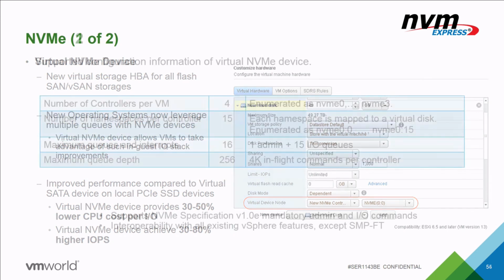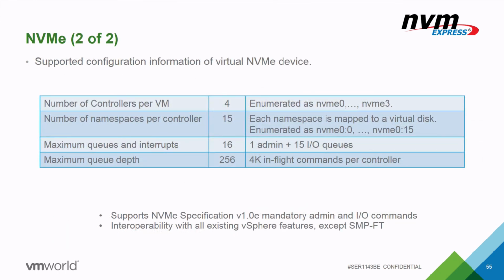As far as concurrency configurations, there are some improvements here. How many outstanding IOs you can have per virtual disk is the same as Paravirtual, but overall you can have a lot more in-flight IOs to that virtual NVMe adapter than you can with Paravirtual. So there are some performance benefits there if you have the internal NVMe. One thing to note here, this one bullet: it supports the basic spec for NVMe. So things like in-guest UNMAP are not going to work with this today. The NVMe spec's version of UNMAP is called deallocate, and it's in a special segment of the NVMe spec that's not currently supported.